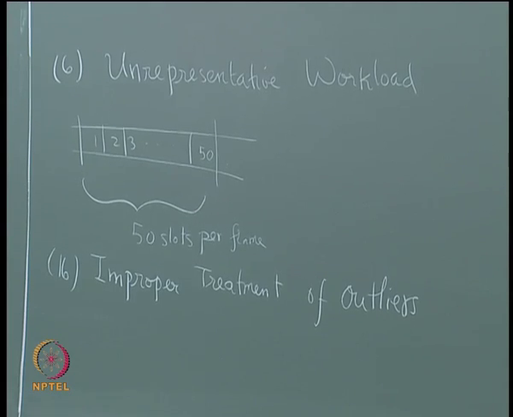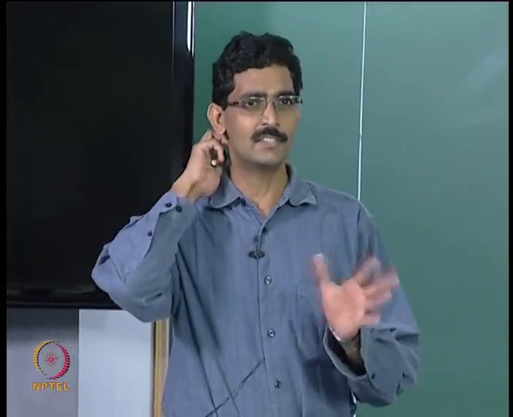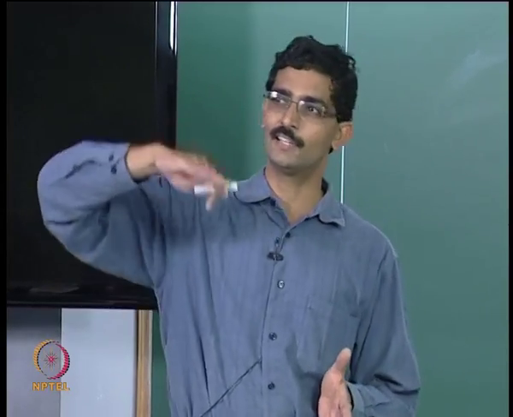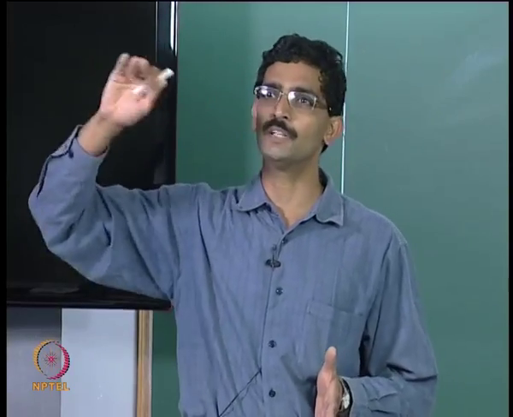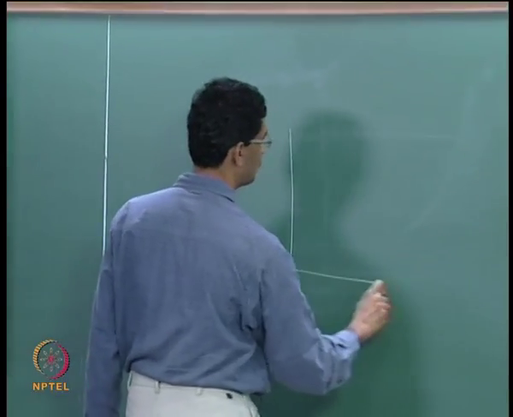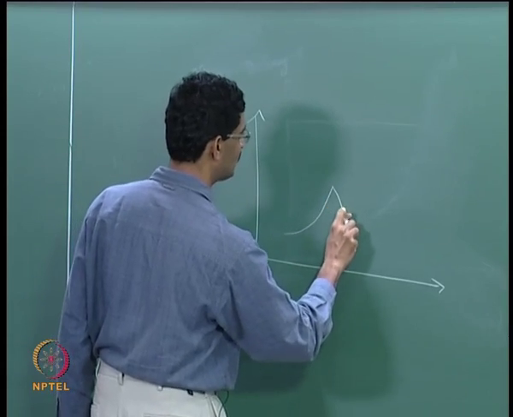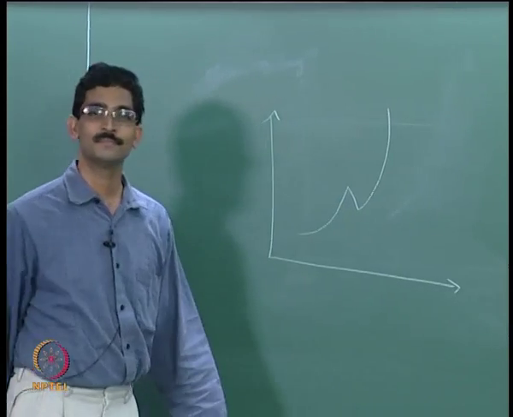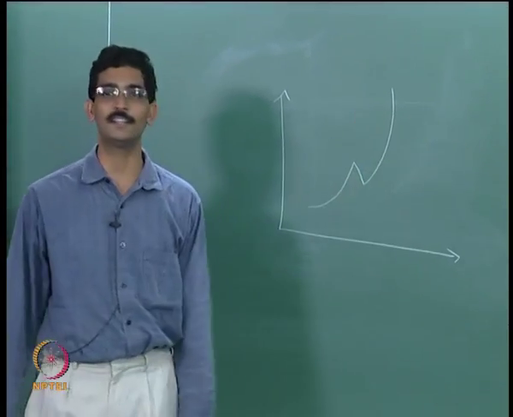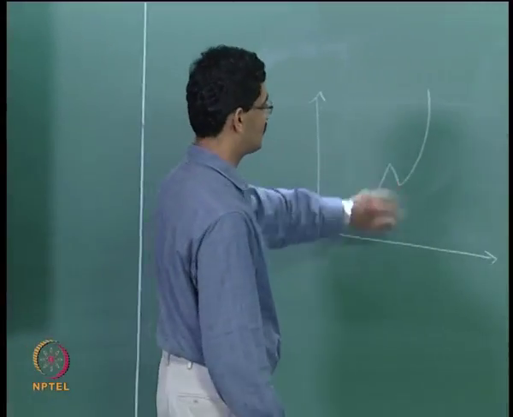Outliers are when I am taking a sample of some metric over different load values and so on, and you suddenly find that there are some numbers which do not really fit the trend. You know some expected trend is there, as load increases, delay increases and so on, but sometimes there are these ups and downs in the graph. We saw that briefly yesterday. So the trend is normally like this, it goes up, but suddenly it comes down and it goes up. There is one value where this expected trend is broken, and after that it again starts catching up. So this is an outlier with respect to the rest of the data.